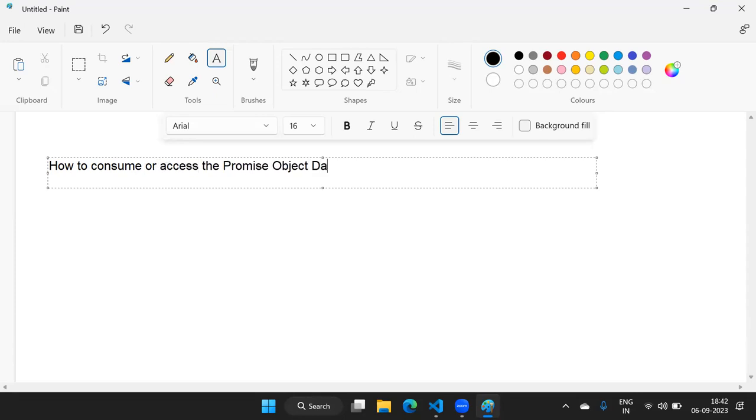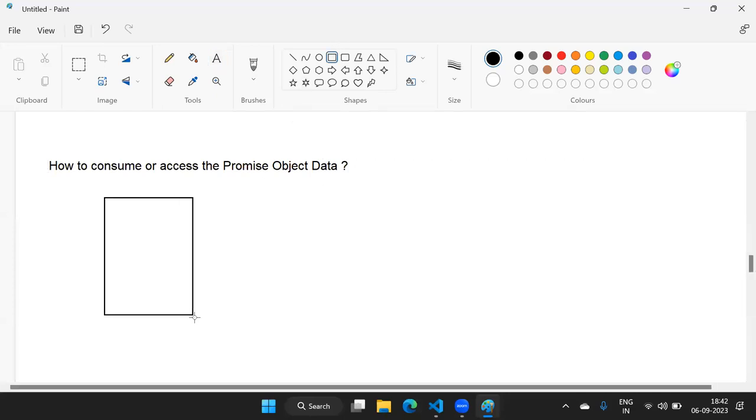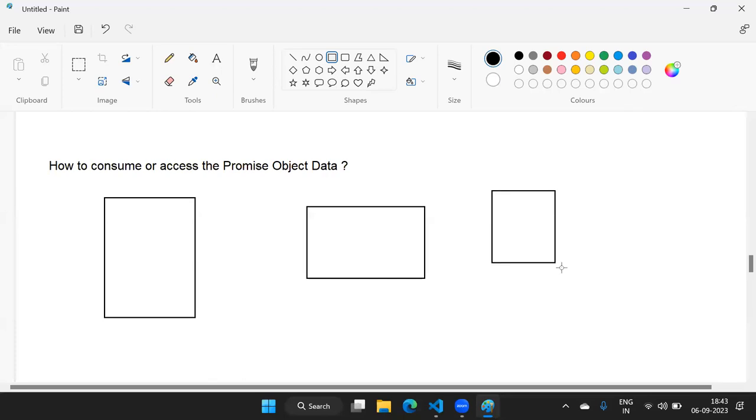Now let's suppose someone has given us a promise object, and in that promise object there is some data. Now I want to utilize that data. Let's assume that you created a front-end application and there is some back-end application and there is some database. Now let's assume that in your front-end application, you created one table here.